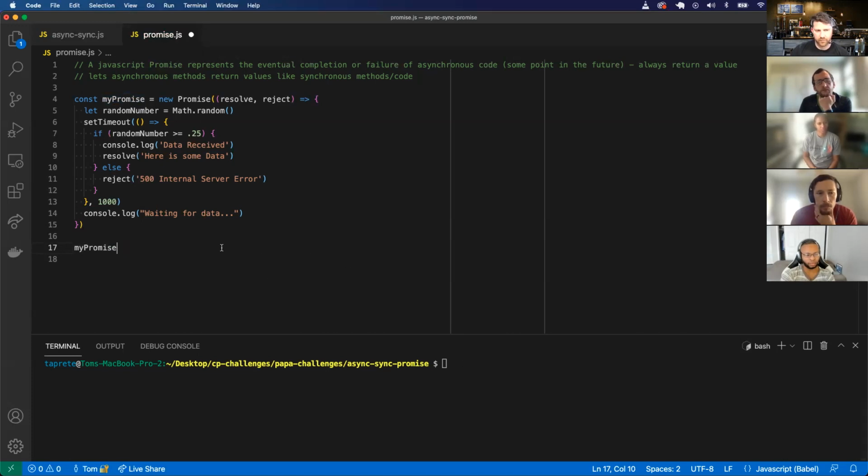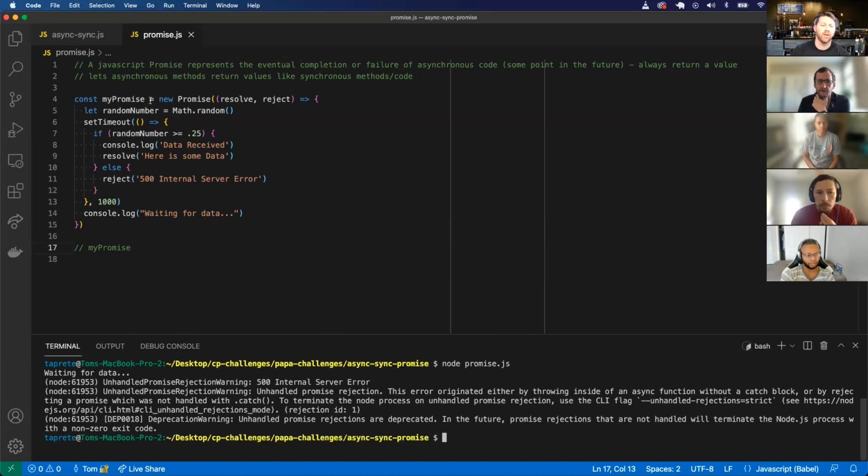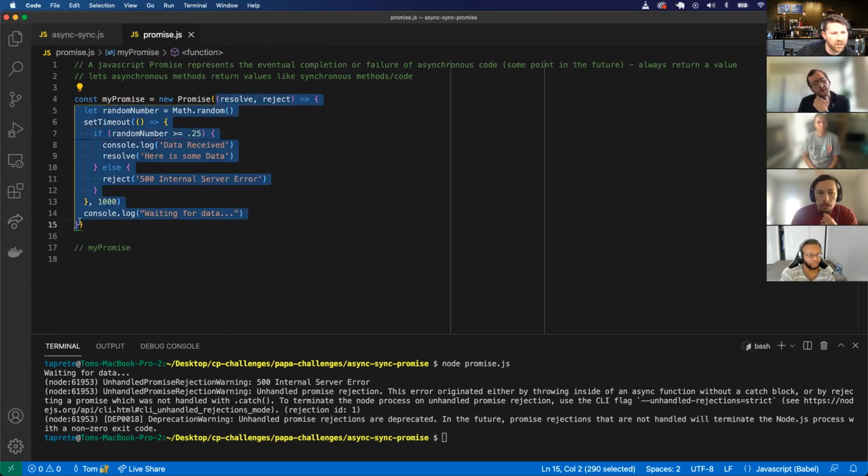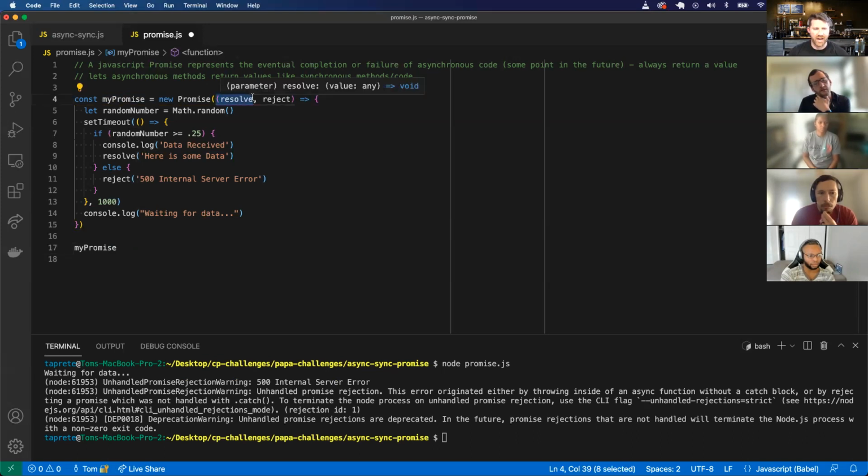Did you say when I get rid of line 17? Yeah, if you don't call it, it automatically just calls no matter what. Oh, I think it's just because I'm invoking it here. Yeah, that makes sense, because I'm passing in that anonymous function and it's just running.